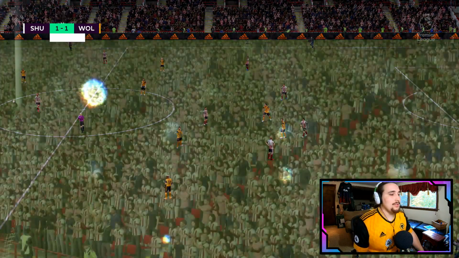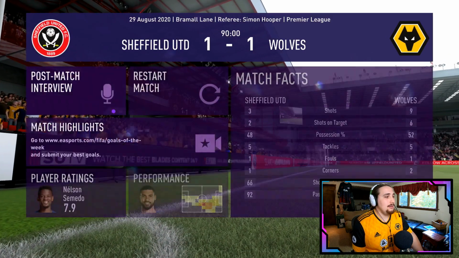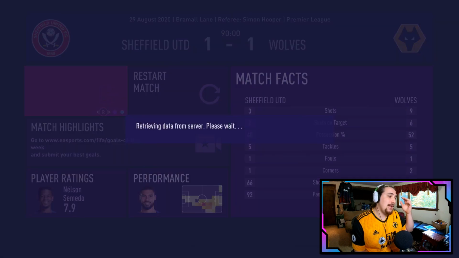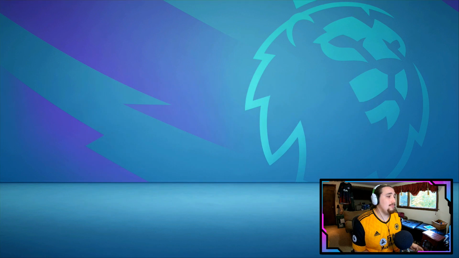But it finishes level. It's not an awful result or anything, but it's not exactly what we would have wanted. But we played all right. Had chances. Got to finish some of them off. Arsenal draw. Everton draw. Chelsea grab a win. We can take a look at the table in a moment.